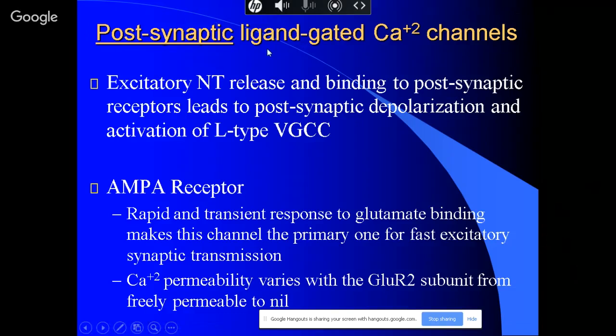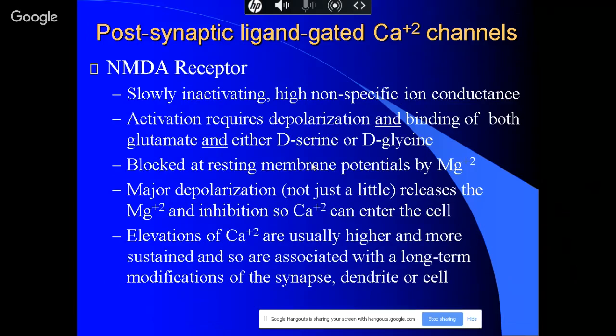Just to say what at this point is probably obvious, let's be clear that you can also have postsynaptic ligand-gated calcium channels. That goes without saying. That's basically what your AMPA receptor is. Different cell types can have different alpha-2 subunits, different glutamate receptor subunits. Everything gets regulated according to the structure of the voltage-gated calcium channels, as well as their ability to be modified by G proteins and other signaling systems.